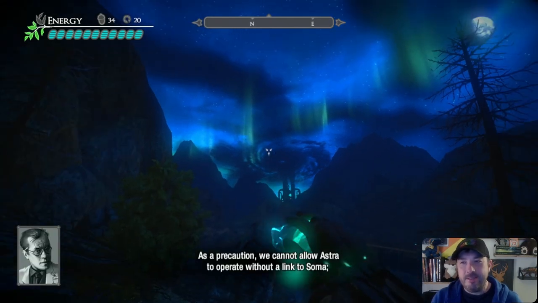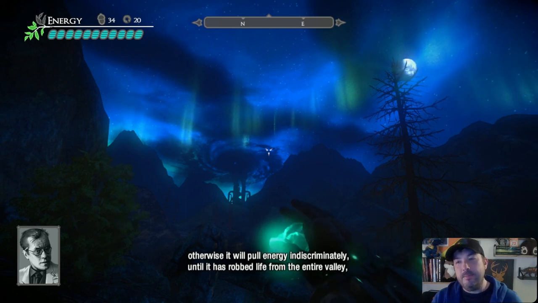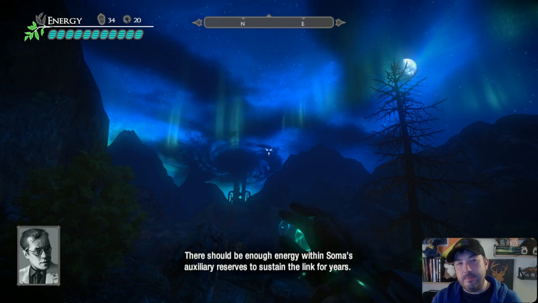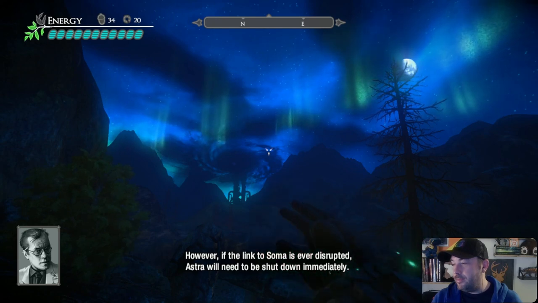As a precaution, we cannot allow Astra to operate without a link to Soma. Otherwise, it will pull energy indiscriminately until it has robbed life from the entire valley or even the entire planet. There should be enough energy within Soma's auxiliary reserves to sustain the link for years. However, if the link to Soma is ever disrupted, Astra will need to be shut down immediately.